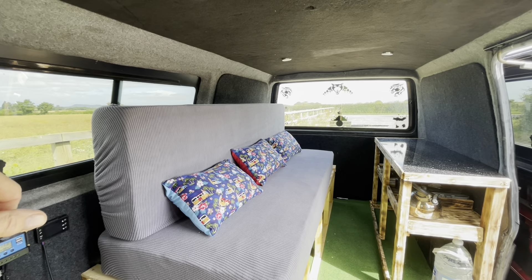On the other side you have a little shelving unit, nice worktop, lots of separate storage compartments — it'll fit loads of stuff in. And also easy access when you're sleeping; you don't have to be opening cupboard doors. Obviously you could add cupboard doors at some point in the future if you decided you wanted them.